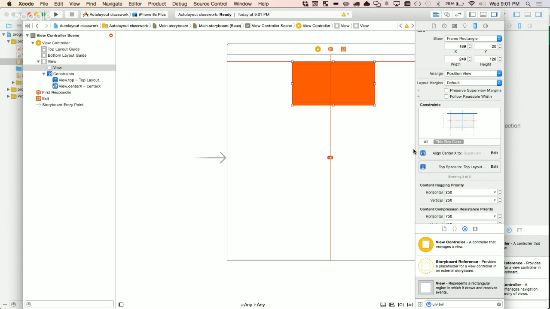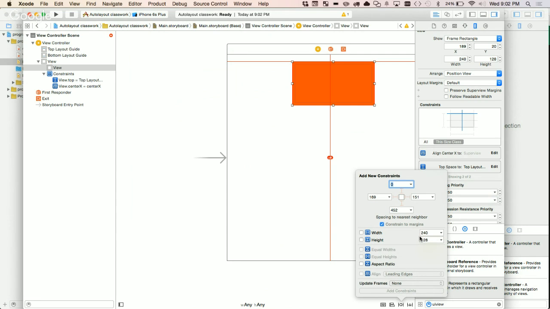So we can access constraints from document outline. We can access them from our size inspector. We can drag and drop constraints, right? The other way we can add constraints is through our pin. Right here, the little square icon. So select our object and select the pin. And the pin lets us add constraints for our positioning and for our width and height. So we've already set our positioning, so we don't want to do that. If we wanted to do the positioning, we would select the axis we want to position.